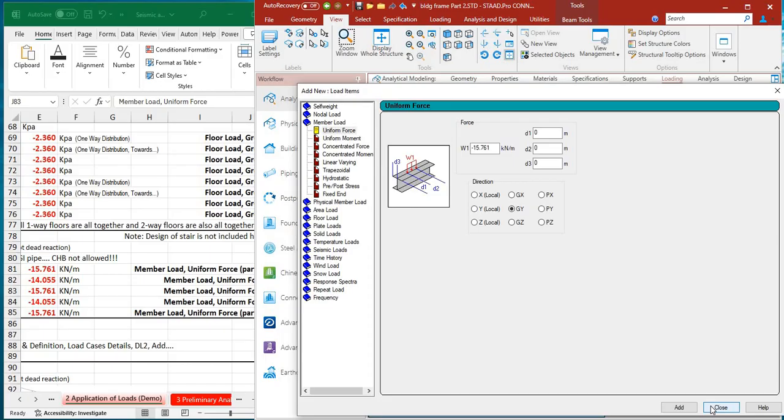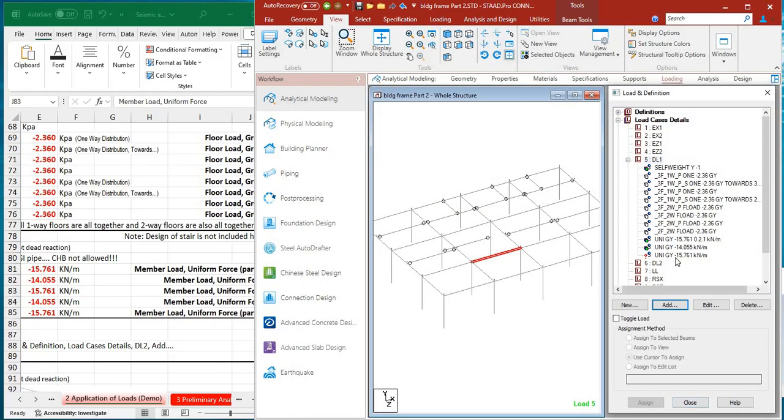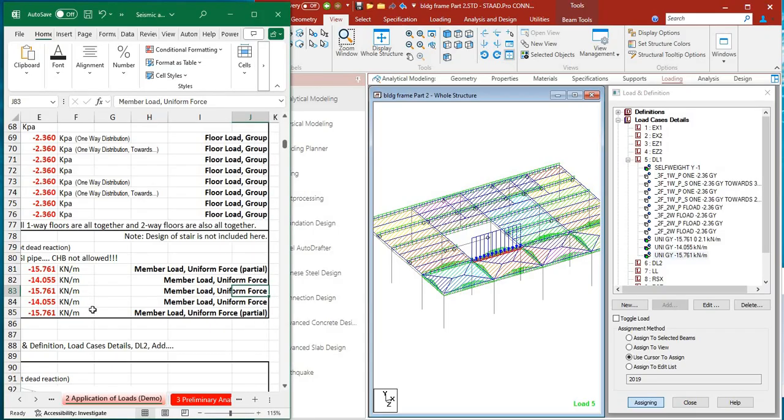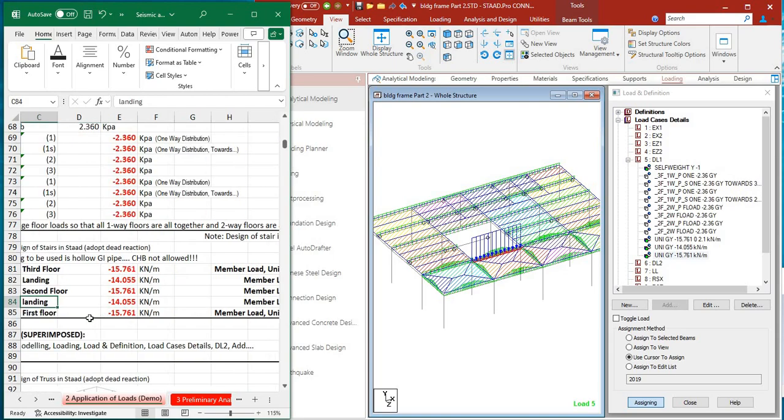Member load. Minus 15.761. Then, add. Tapos, close. At assign to selected beams, or use cursor to assign. Yan siya. Next, dito naman tayo ngayon kay 14.055. Dito siya sa landing.